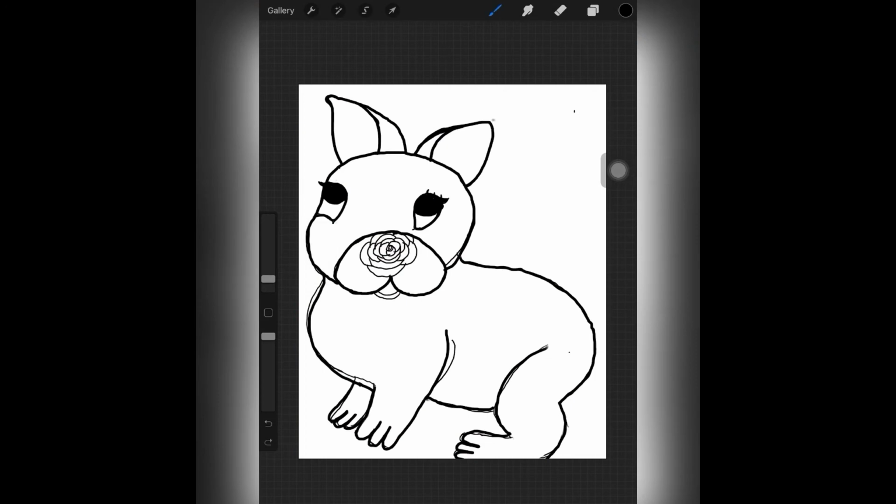And now I deleted that layer. And now it's time for detailing. I did this in my own type of style and my own type of Mandala slash Zentangle style. I've been doing Mandalas slash Zentangles for quite a while now, and I'm definitely more experienced than I was in the beginning, and hopefully I'll be way better in the future.